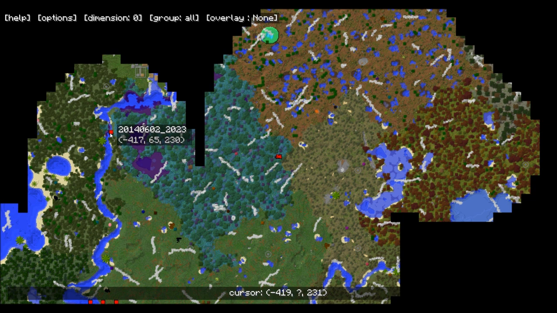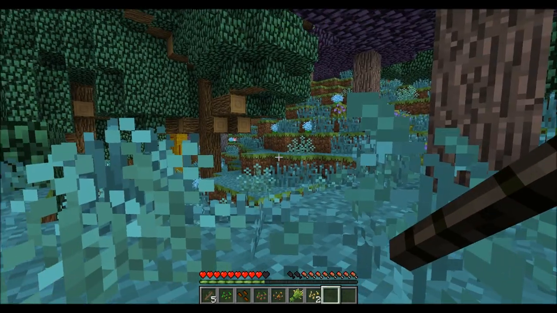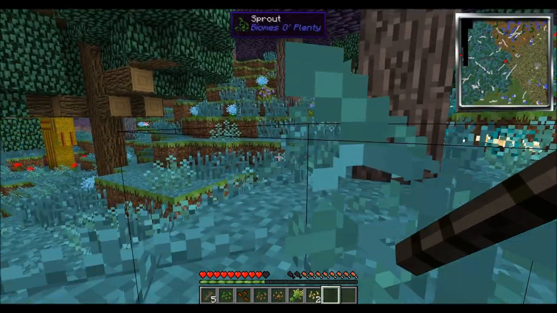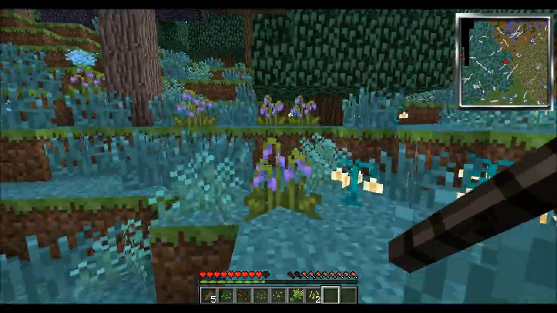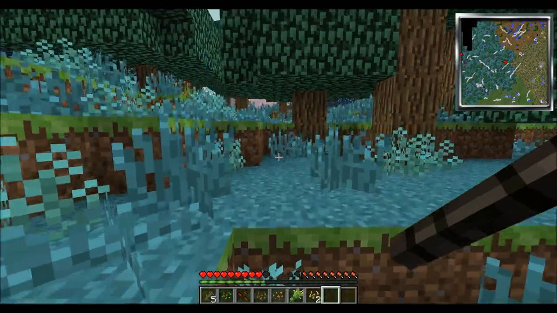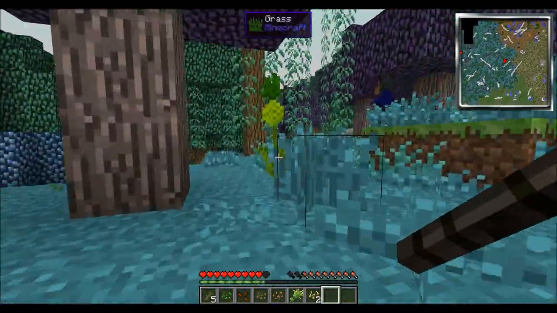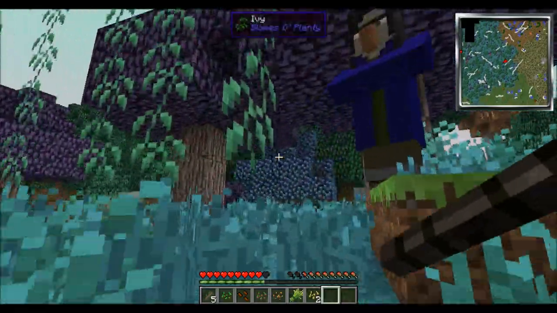Okay, this is... Is that my death? Oh my god, are you serious? We were that close to a... Wow. Well, I feel real shitty. We were that close to a village. Ooh, there might be something cool here I didn't know about. I didn't even know this biome existed. There's so many biomes in this thing. It's crazy. Witch, don't you start.